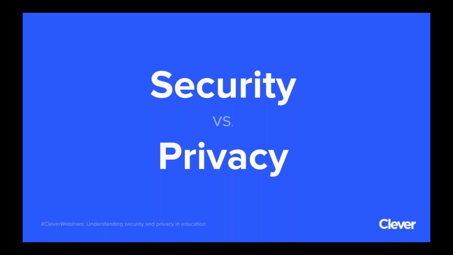Someone wants to achieve a goal, and you don't want them to achieve that goal. Security and privacy do not always go hand in hand. As an example, many schools have surveillance video cameras, which might increase student security, but decrease student privacy. One thing that ties security and privacy together is that as an education technology company, a very important motivation for doing security and privacy work is the law.